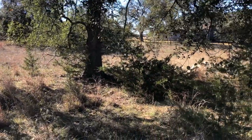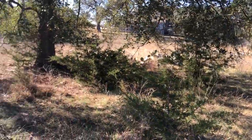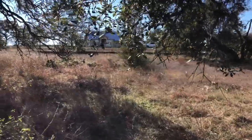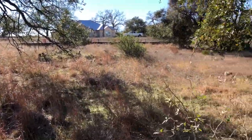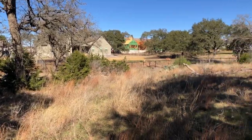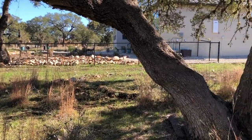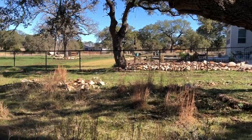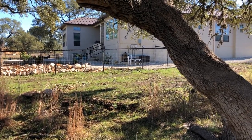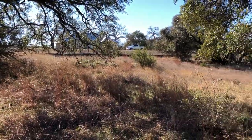All right, it's a gradual decline, but not too dramatic. They wouldn't have to put a whole lot of foundation work into leveling this house off. It would be a bit of a drop from the front to the back, so you will have an elevated back porch. Some more folks walking down the trail. If you're interested in this, let me know. You can see they had a little smoother lot behind them for the neighbors here. You can see the steps going up there to the foundation of the house. All right, that's going to conclude this tour. Let me know if you're interested in it.